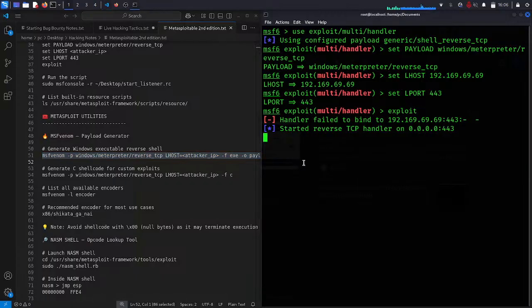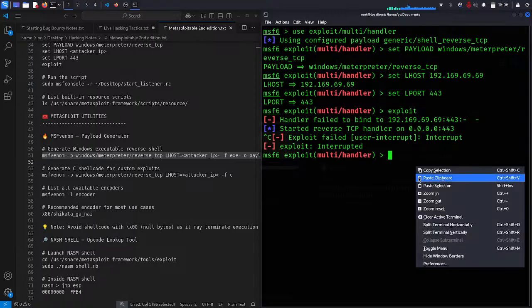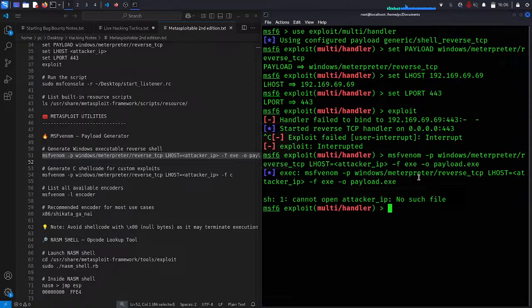But since we're not going to run it, I'm just giving you an example of what the listener side of things looks like. So let's run our payload, which somebody would click. Let me see, meterpreter reverse TCP. Maybe it wasn't put on right.